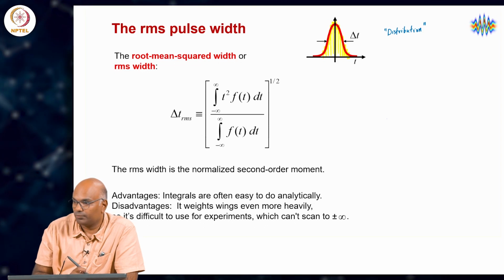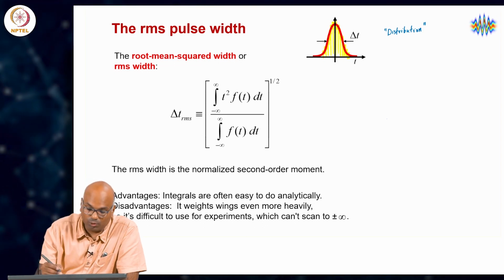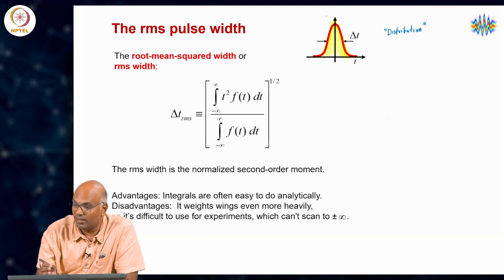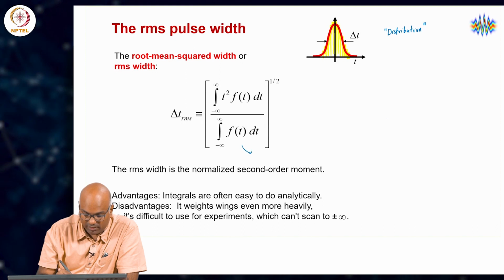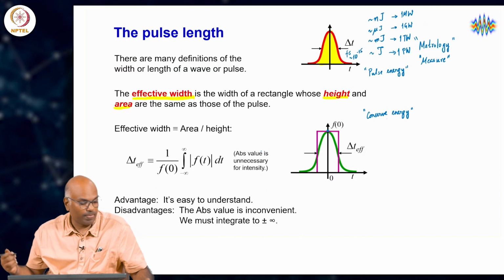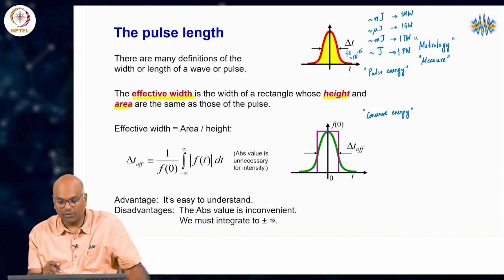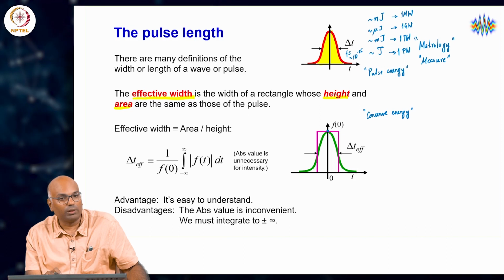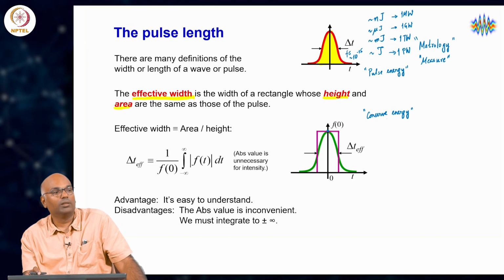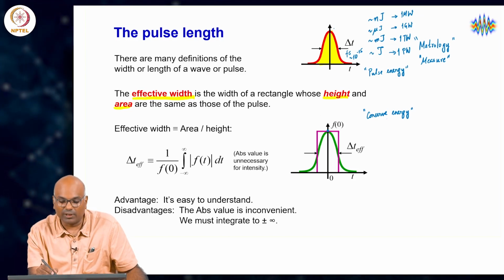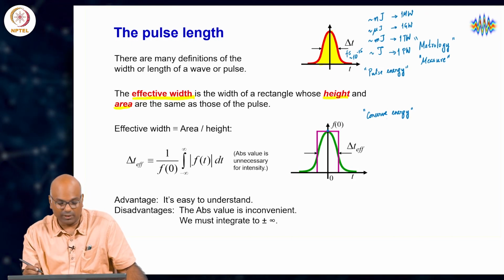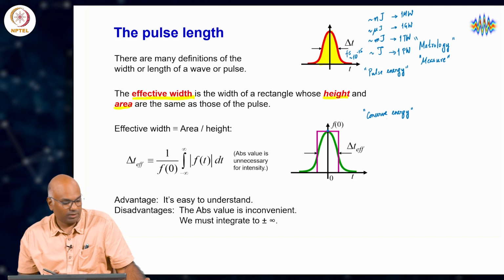That's important. Well, okay, we have not told you what the vertical axis is, whether it's field or intensity. If the vertical axis is intensity, this is the energy contained in the pulse. So, also here we can always define the width in terms of the intensity amplitude, intensity envelope or the field envelope. The discussion I had earlier pertains to the situation when this is the intensity envelope. Okay. If this is I, then the area under the curve is energy. If it is field, then it is something else.